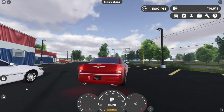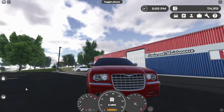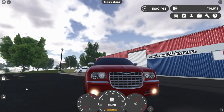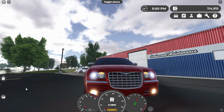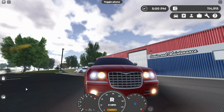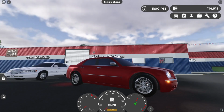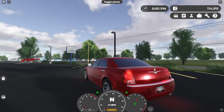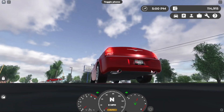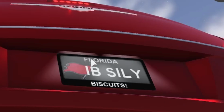So, lights, you have the brakes, turn signals, reverse, your front turn signals. You have fogs with these, along with your high beams, along with your low beams. Why did they make it a decal? I have no idea. Your guess is just as good as mine. High beams again, and your side markers, right over here. I think these are really well done. Your third brake light, your plate lights.